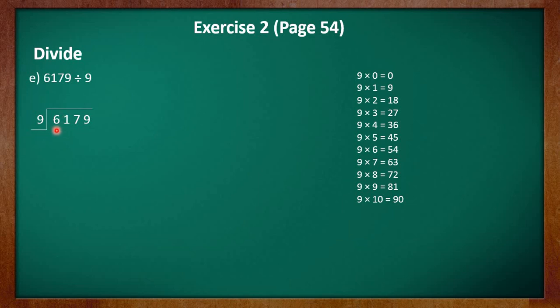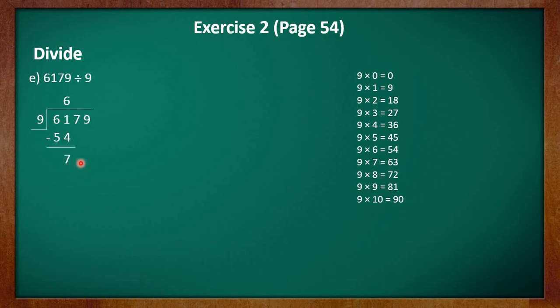So now let's take a look at the extreme left of this number, which is 6. Kids, we know that 6 is smaller than 9, so we cannot divide this 6 alone, right? And we know that the smaller number than 6 in the table of 9 is 0, which comes at 0. So we can skip this step here and we can directly look for the next digit in our dividend, which is 1. So now our number becomes 61. And the smaller number than 61 in the table of 9 is 54, which comes at 6. So we will write 6 in the quotient and we will subtract 54 from 61, which gives us 7 as remainder, right?